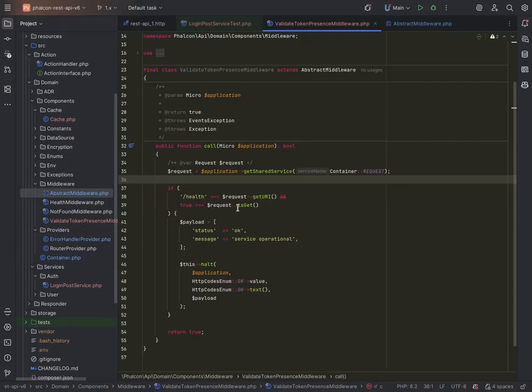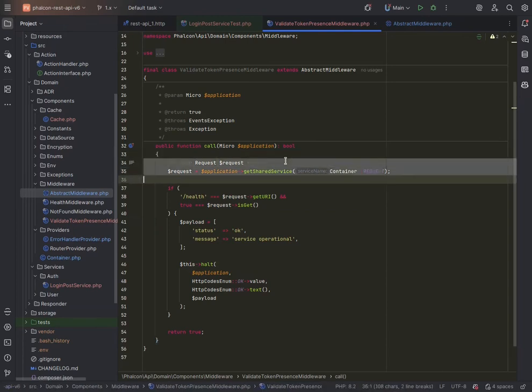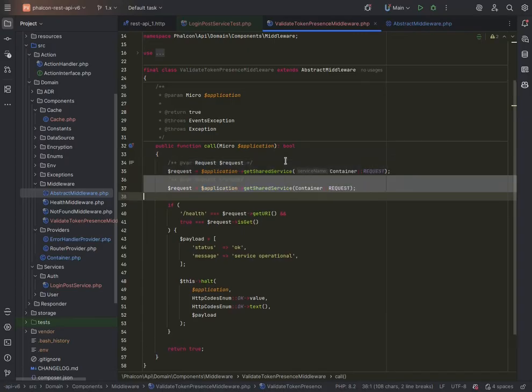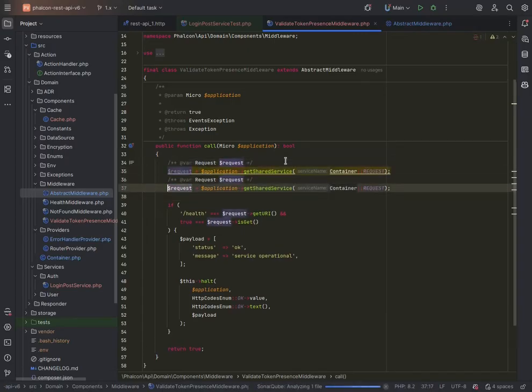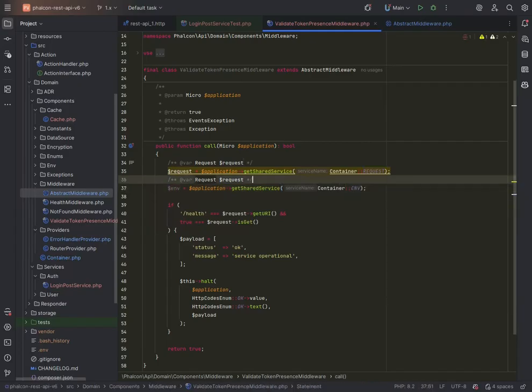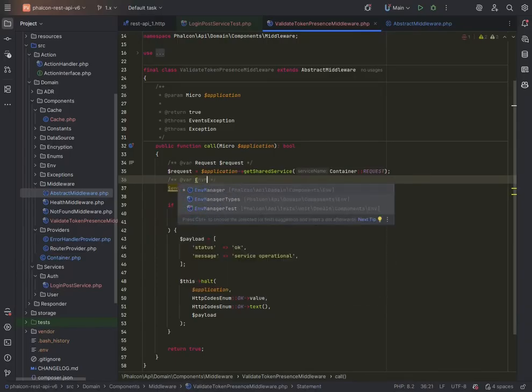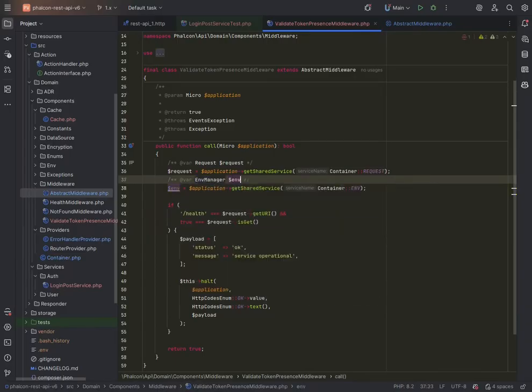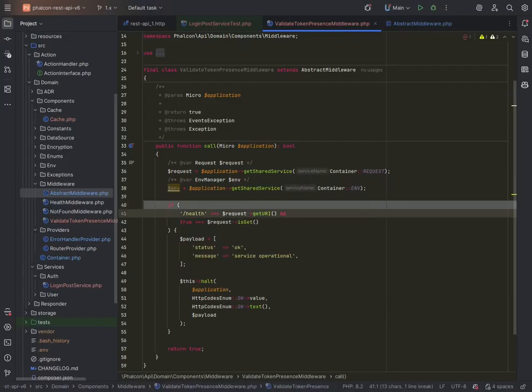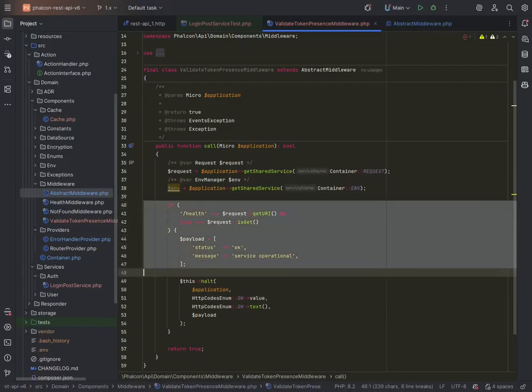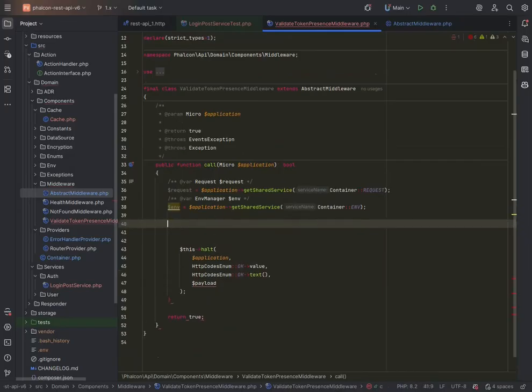Okay, so we don't need to check the not found and all that stuff. So the health is irrelevant. What we need here is also the env, of course, because we're going to need it in the check. EnvManager. And in this case, let me just get rid of that, leave the halt for now.